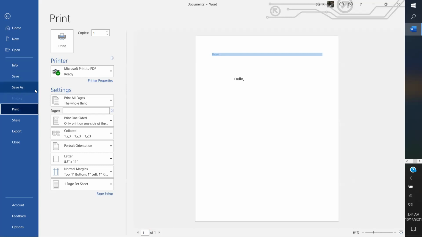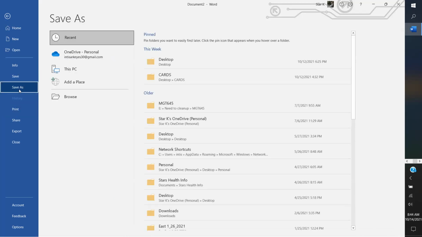Otherwise, Microsoft Word by default will save it in your documents. So if you're unaware how to navigate to your documents within your computer settings, it might be difficult, right? So if we want to save something specifically to our desktop or a certain folder within our documents, the save as would be the most appropriate.